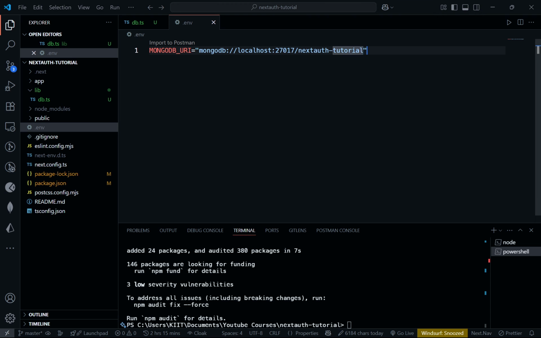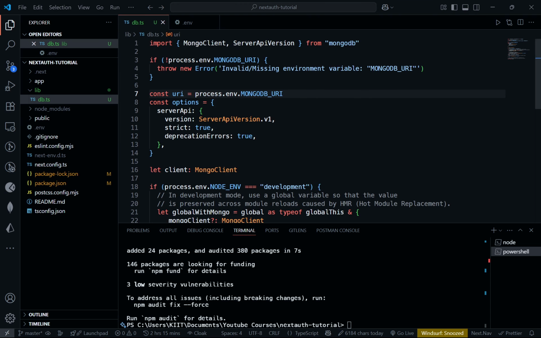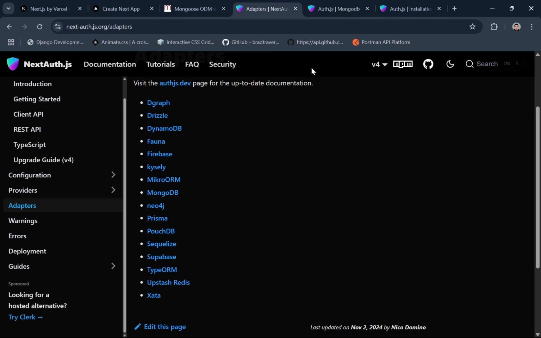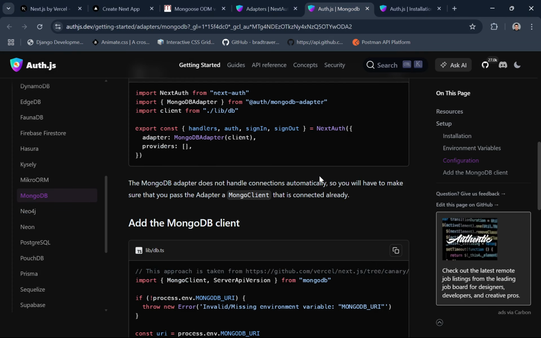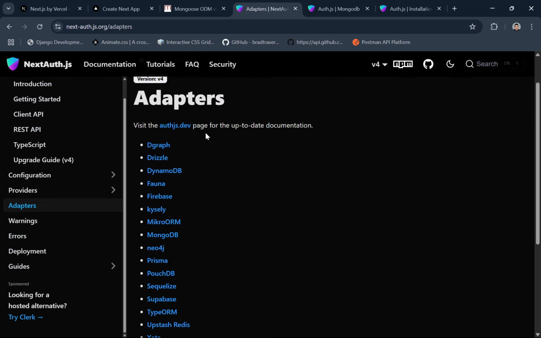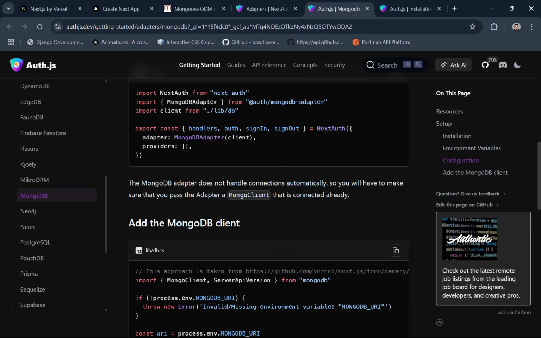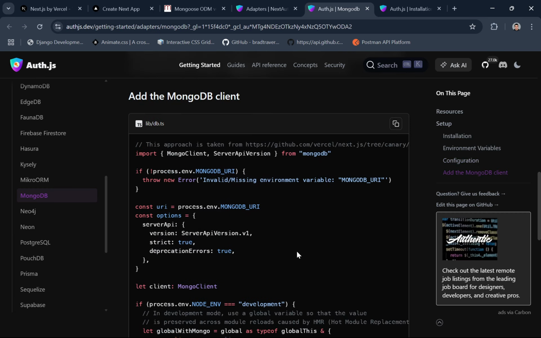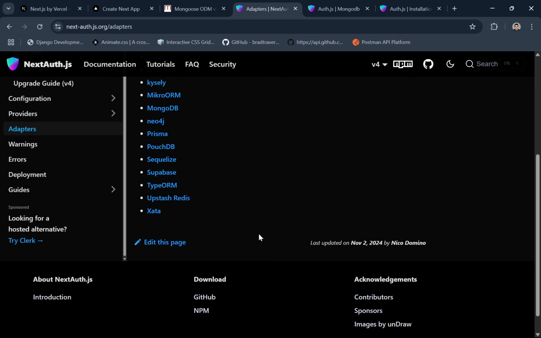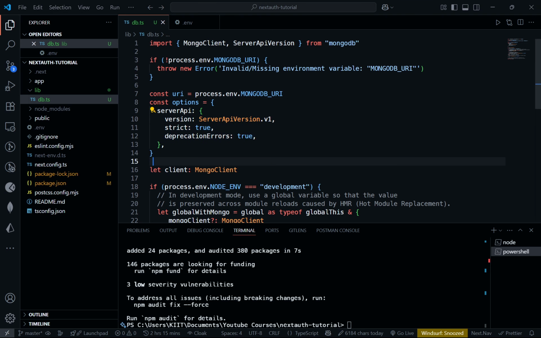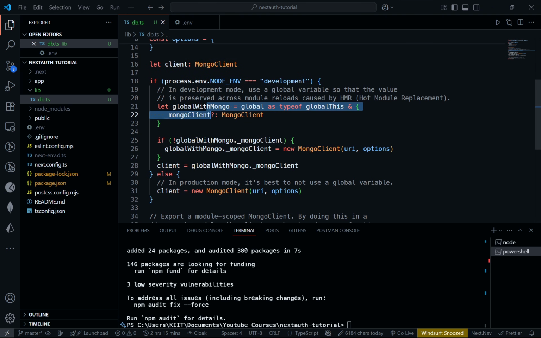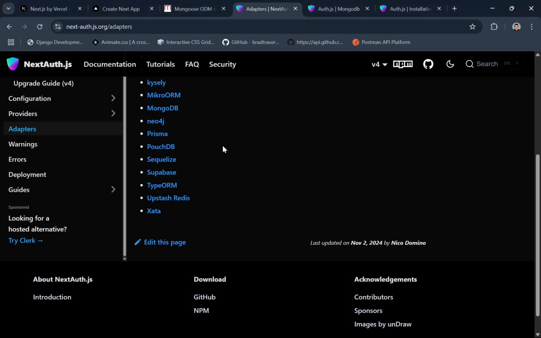I don't think there is any problem in going through this, or in configuring our MongoDB adapter. So I've installed all the required packages.